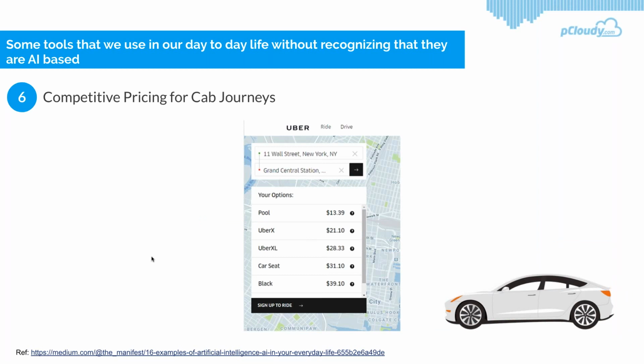Then all of us use cabs, whether it's Uber or something else. So Uber provides me a competitive pricing for cab journeys.